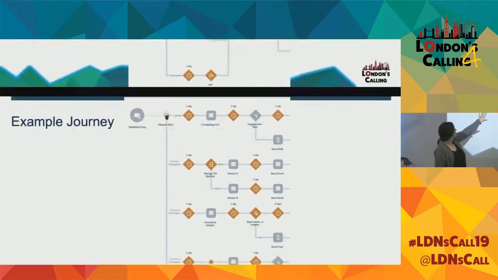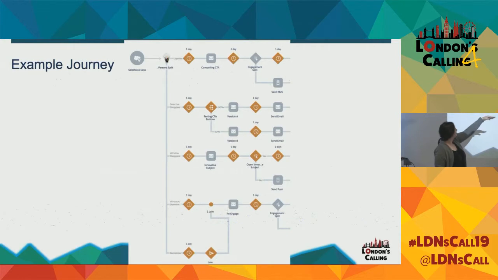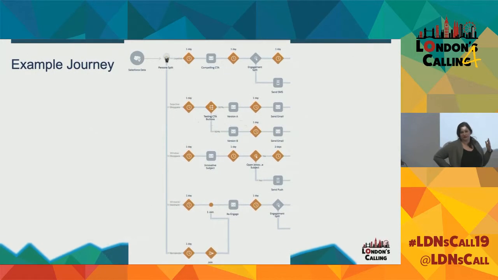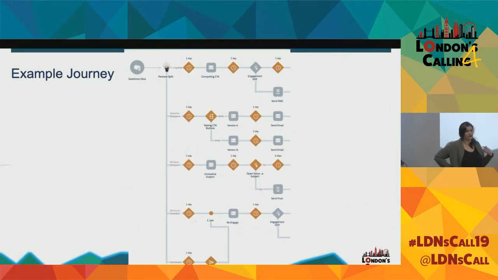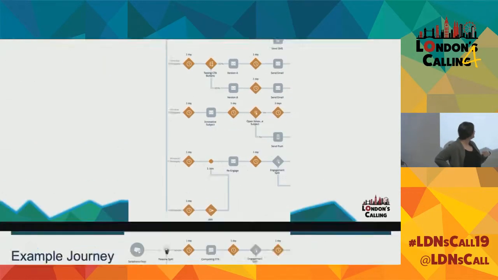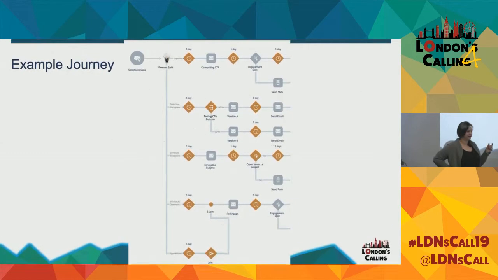So again, here in Journey Builder, you create your different paths. So in the loyalist path, just like we talked about, we have a compelling CTA. We're splitting to see if they engage with us, if they opened or clicked, right? And then you can send them an SMS or whatever you want to do. Because they're your loyalist group, I would use the more expensive channels, like the SMS, because they're going to interact with you, right? And it's a good use of your spend. For your selective shoppers, we're just going to test 2 versions of the email and see what's going on there and what might be better and how we can better interact with them. For your window shoppers, we're going to test an innovative subject line via dynamic content, right?